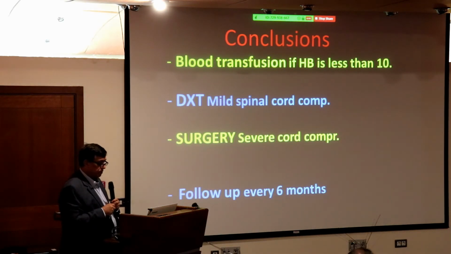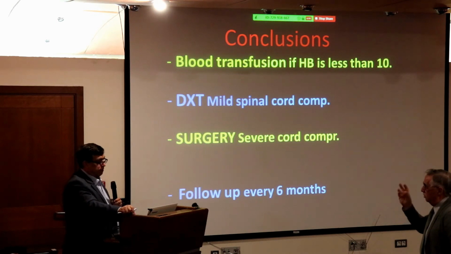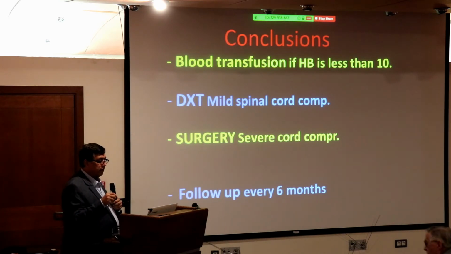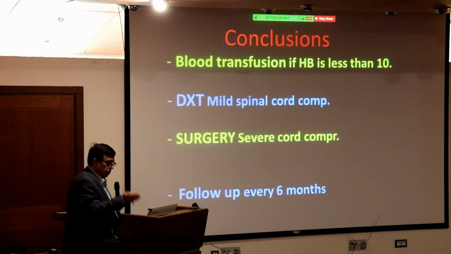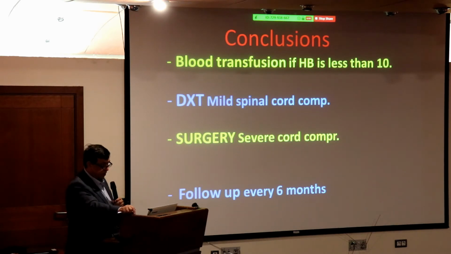Please. The consistency of the mass, is it bloody, is it hard, is it soft, what is it during surgery? Yes, it is soft, but not like blood. It is jelly-like. It's just like a hematoma, but more elastic, more firm. And you can easily take it off. It is one of the easiest surgeries because you just take the bone out and then you just push this tissue out as it is. So it is not a difficult surgery, but it is difficult to treat in terms of the disease itself.